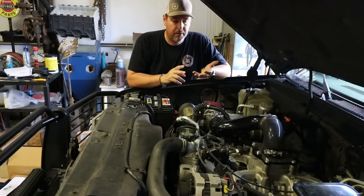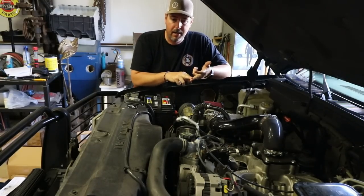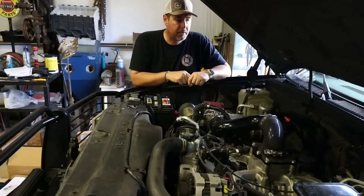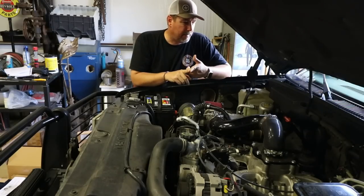I plan on doing that. So I'm going to do the harmonic balancer. I'm going to do the upgraded water pump. I'm going to do the dual thermostat housing. I don't have to worry about the PMD or the mechanical injection on this engine, because it's a 93. I am going to do the lift pump on the rail of this truck. And obviously I'm going to look at other things like oil, making sure that I change it out consistently. And I think that's about it.